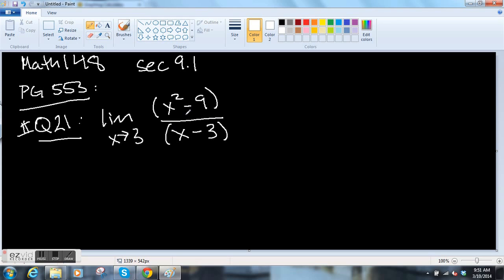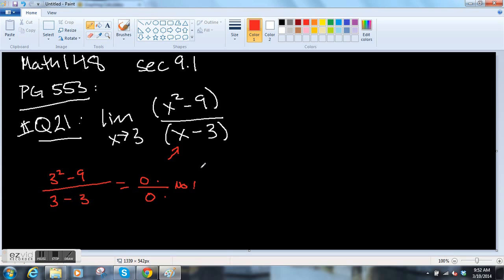What's a little strange about this problem is if we just plug in 3, x equals 3 right there, then we get 3 squared minus 9 all divided by 3 minus 3, and that's 0 over 0. Normally dividing by 0 is not a good idea. It's a no-no because it's undefined. But because we're doing limits, this 0 over 0 is a good thing. It means you can take the limit by reducing the rational problem.